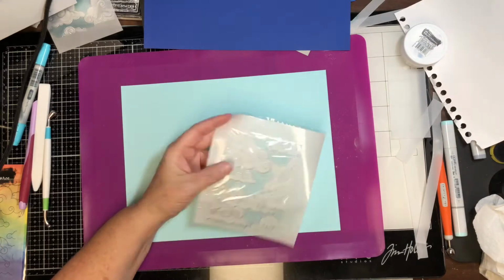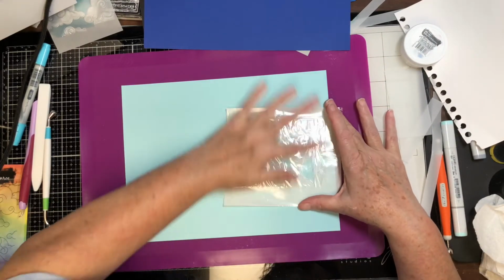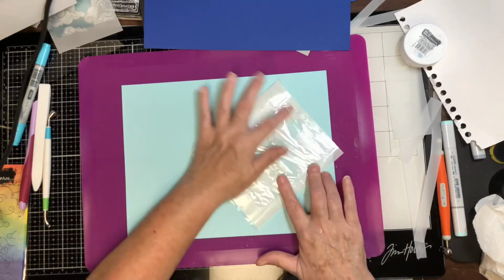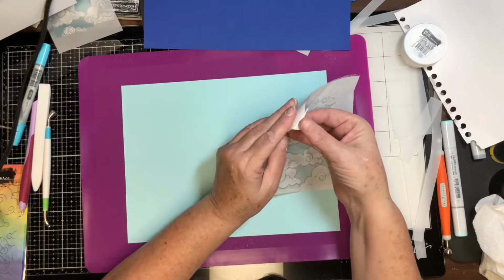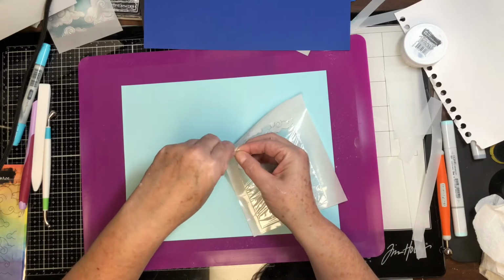This is where I took the Xyron sticker maker station, and I have the 9-inch one, but the 5-inch one you can use in this as well. This is the permanent adhesive. With vellum, if you put the adhesive over the entire back of the thing, you're not going to see the adhesive.